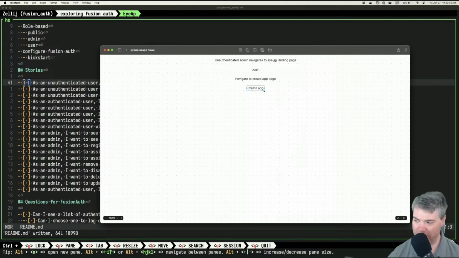Or register the app, like the app might already be created. So let's do the register app page, and I register the app. All right. At that point, we're sort of done with this person.